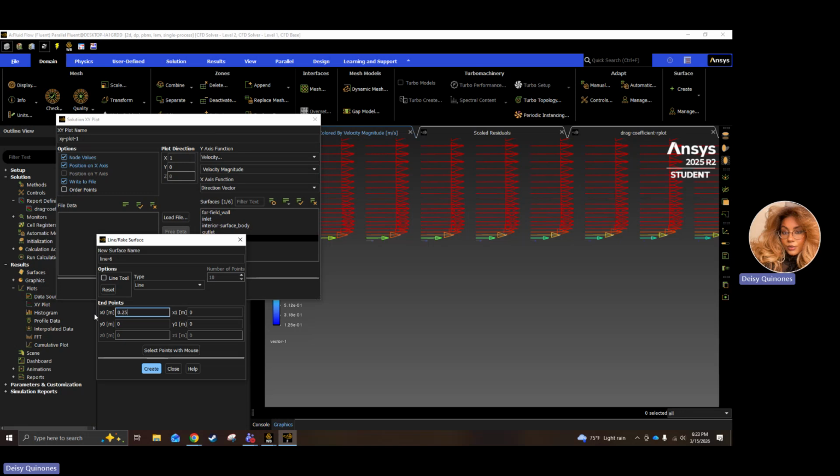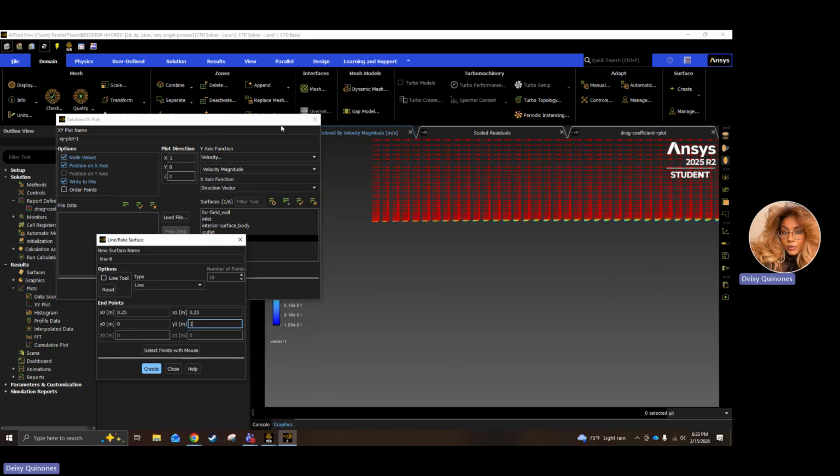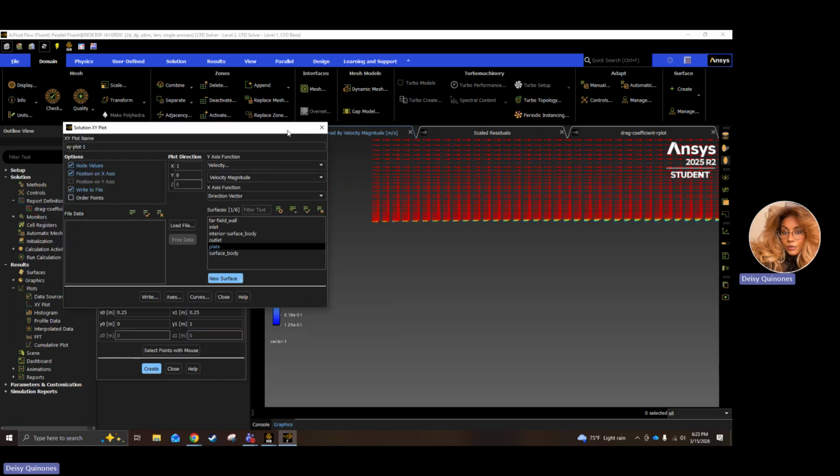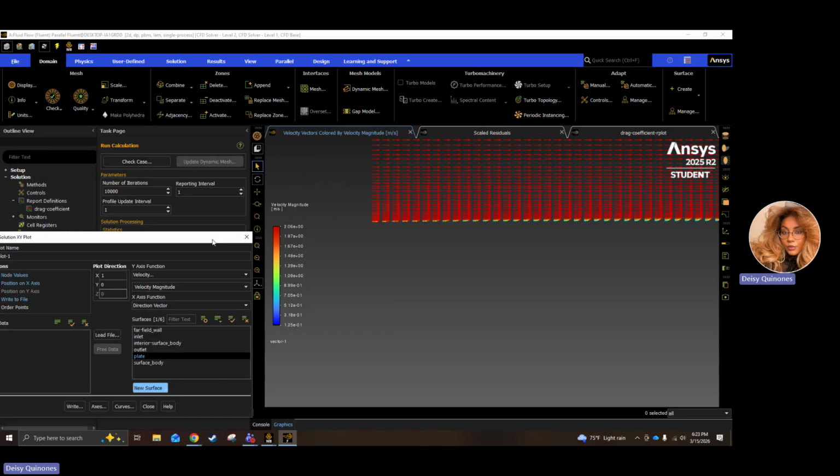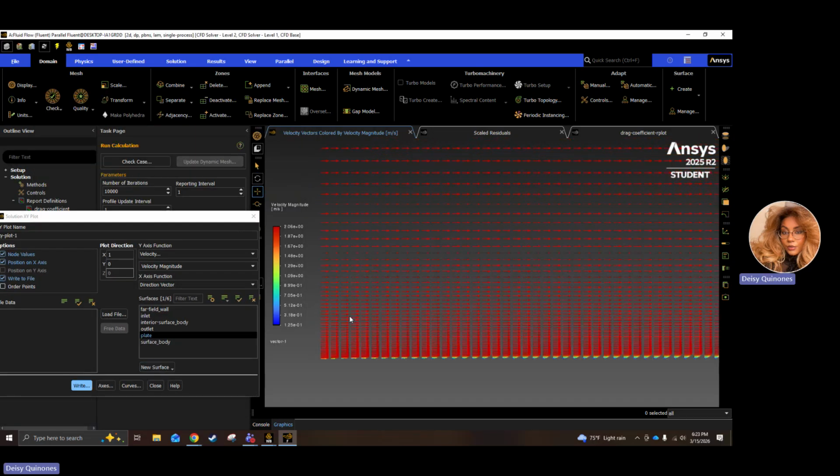So 0.25, and then that's 0.25. And y can stay the same for the first end, but the last end to 1. So essentially what you just drew on here. I can't see the pan. Pretend this is 1.25, and you just draw a straight line up. And that's what we just did.